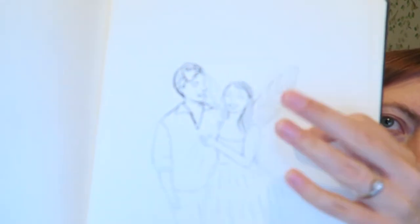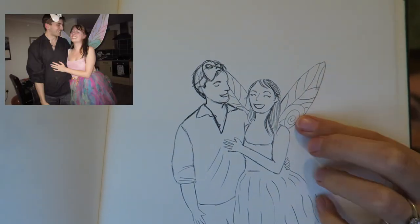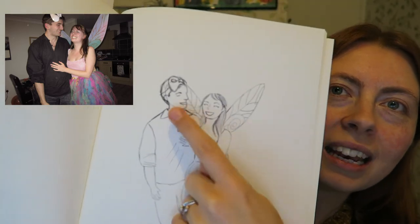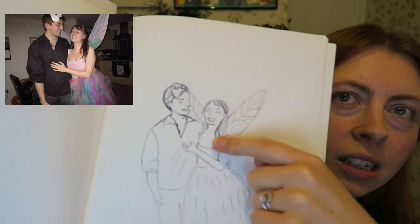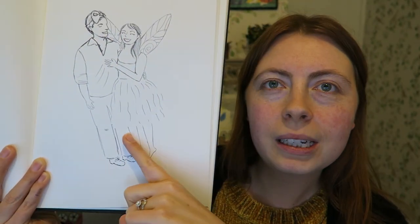So can you see this? So this is me and Tom, and this was one of our fancy dress things where I dressed up as a fairy. Tom is actually being Phantom of the Opera, so he's got his mask up there. But this was drawn from one of my favourite photos, and I actually have it as our screensaver on the computer. And we don't have legs in the photo, but I've drawn some legs, so I'm kind of pleased that they look vaguely like legs. They're probably not exactly in proportion or anatomically correct, but I'm quite happy with that.